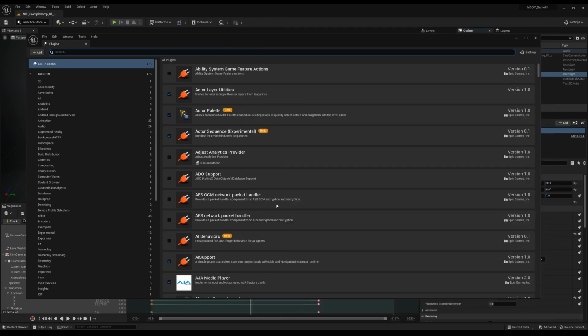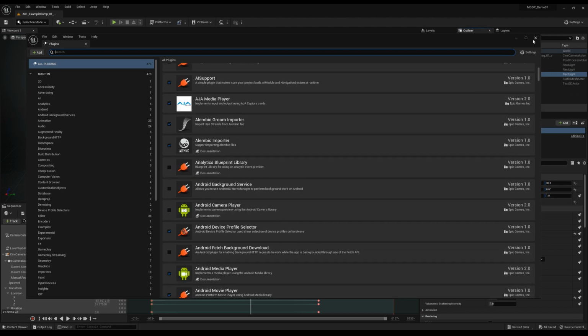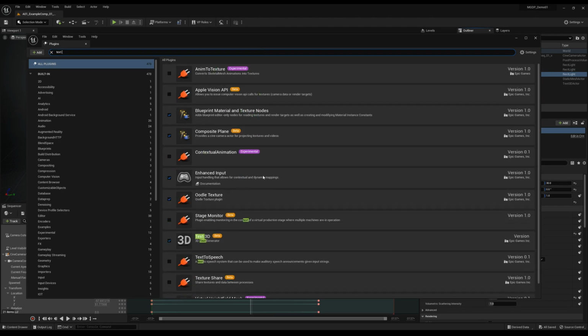This takes like an hour, so I've certainly enjoyed not having to do it every time I want to start a new project. Even things that you might not expect, like the ability to create text in 3D, is a plugin that you need to enable. It's actually still in beta. Beta? Beta. I don't know. But there's a lot that I've enabled.